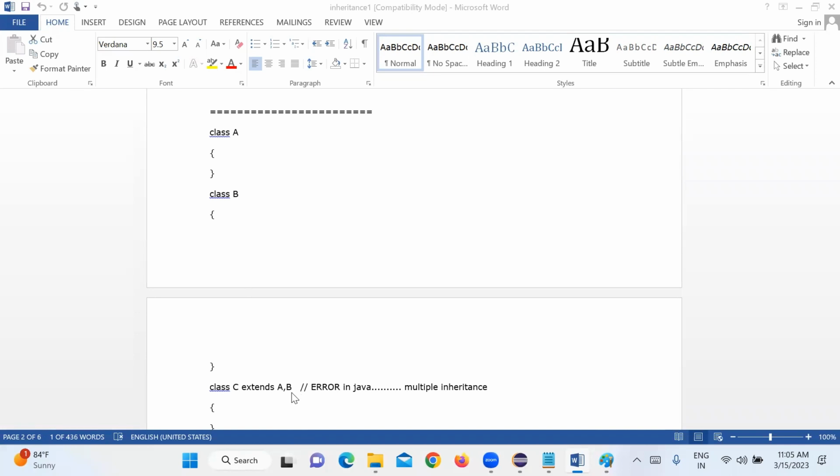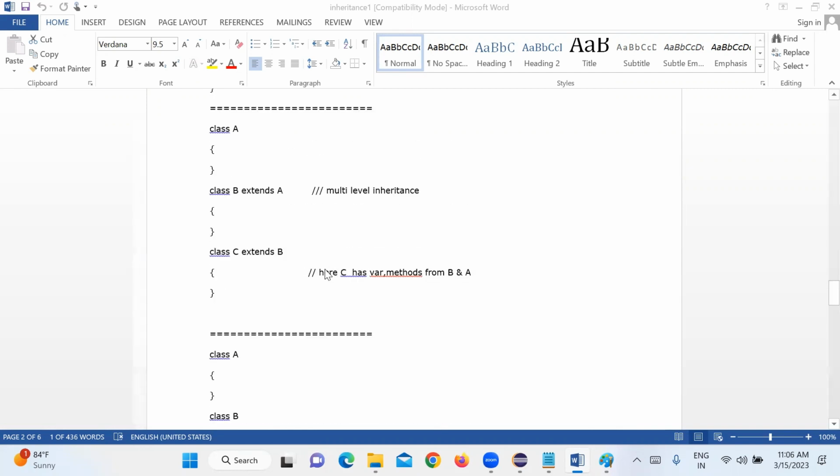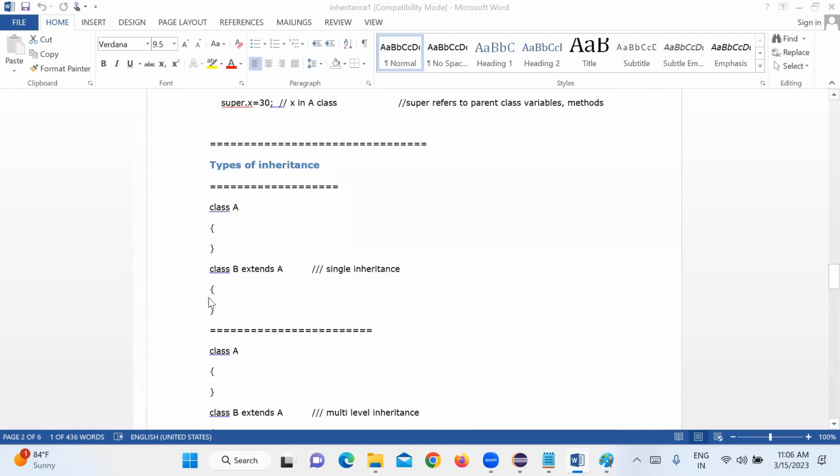That is not possible in Java. So that is an error. This type of inheritance is called multiple inheritance, which is not possible in Java. Previously, this is single inheritance, right? One class inherited from another class.